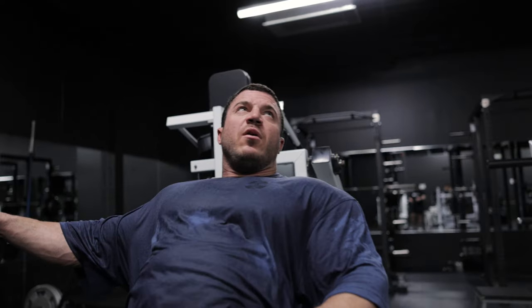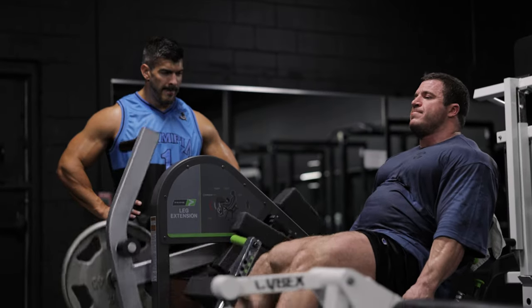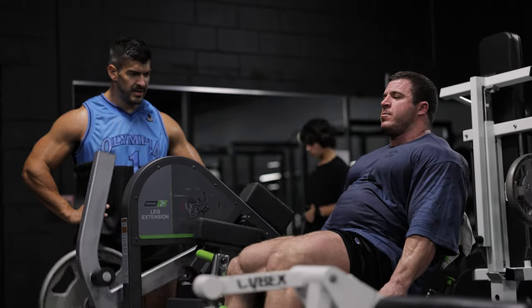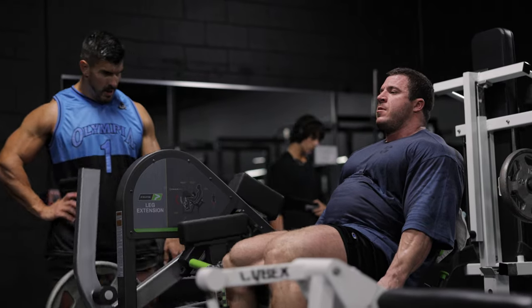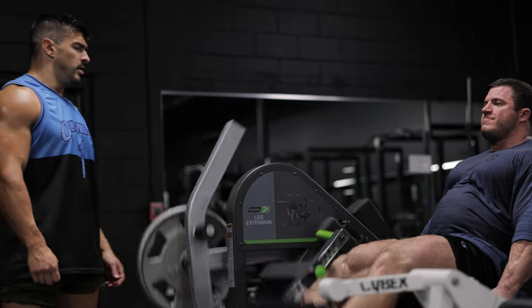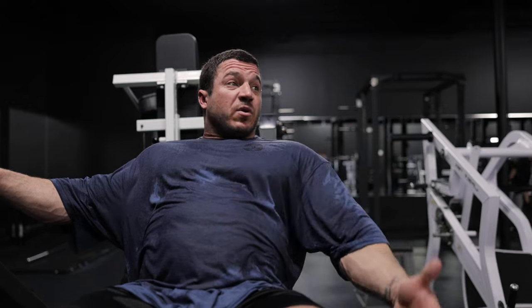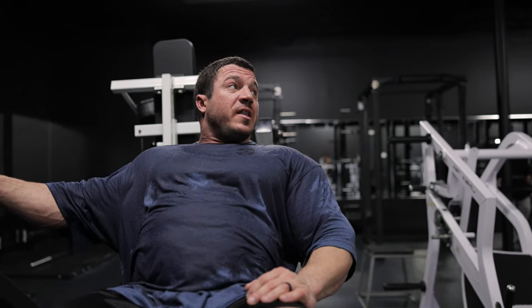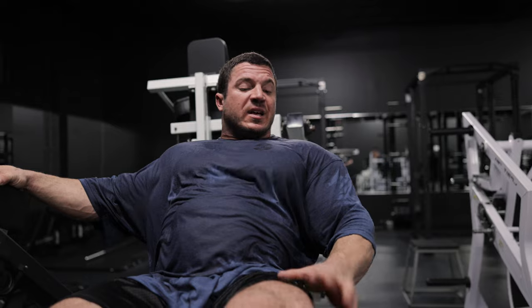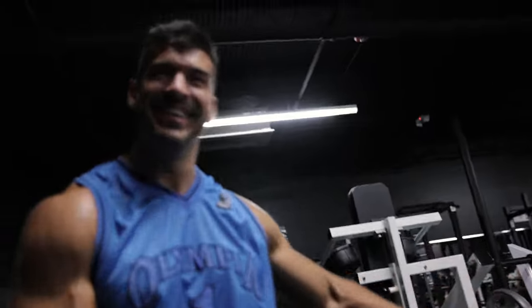What I always used to do when I was doing my own program was do these before. But now he switched it up and they're doing the heavy hacks first, top weights there. Now we're already really full and tired, so it's about squeezing these reps out. You don't have to go as heavy here, but you feel the contraction so much more. It's good to place this right behind because we're already taxed. Muscles are full of blood, so now it's more about the detail work, extending up, holding it at the top. I would usually start with this, but I find it's much more effective doing it now because my muscles are full. Can't move.